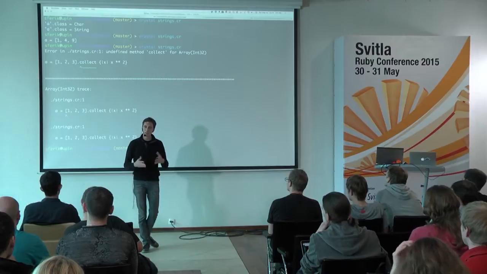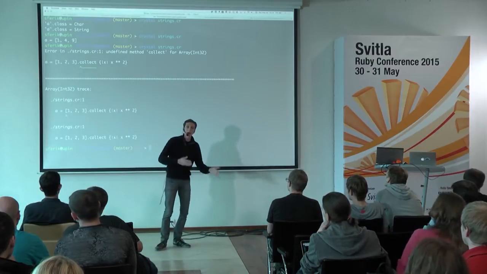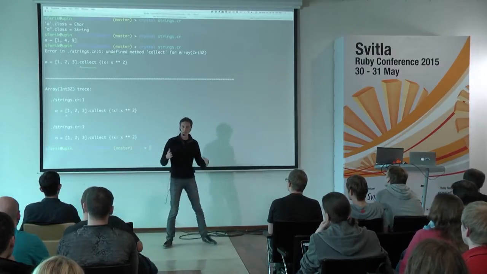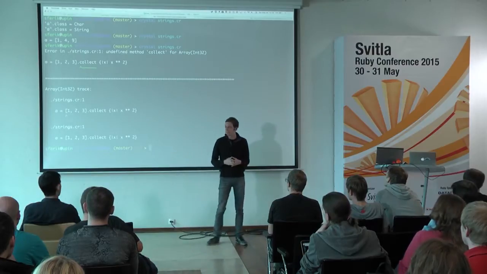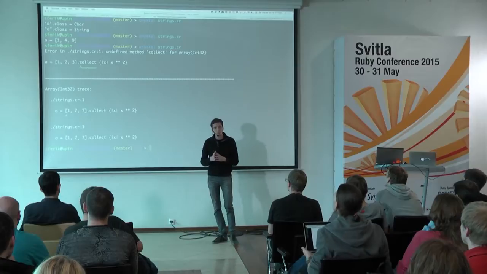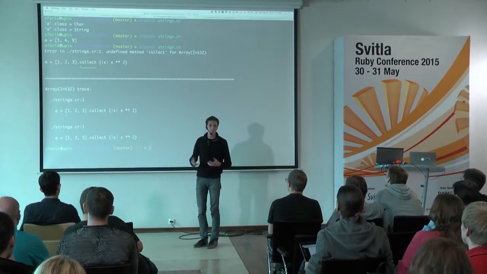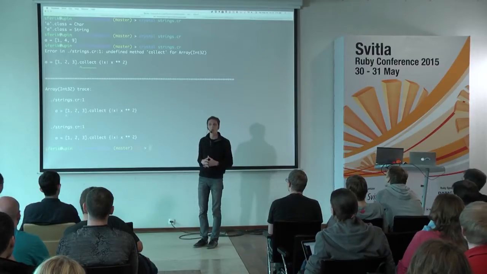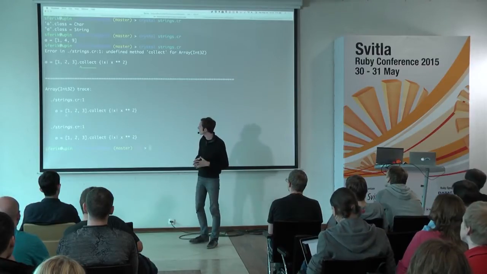It makes the code a lot easier to read, right? You don't have to learn that map and collect are two different keywords that do the same thing. It has aliases, right? So if you like typing collect in your programs, you can just create an alias for that. No problem. Right? But the way the language comes built in, it has one way of doing something, and I think that makes it quite nice.